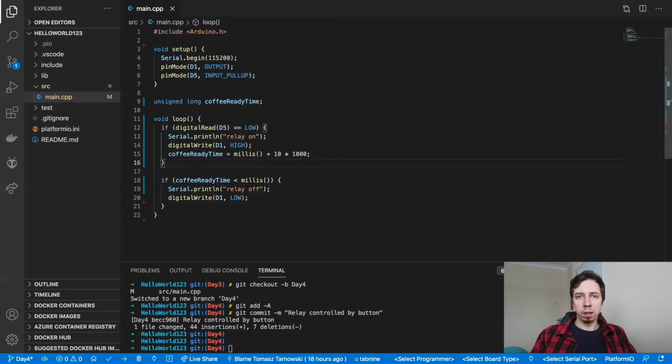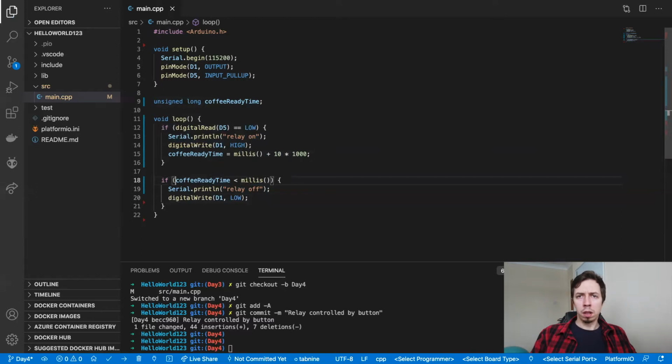So yeah, one thing to notice is basically when we don't set a time at the beginning, like just by declaring this variable, we're setting the value actually to 0. So this will happen right after it starts, right? Before we press the button, because this basically happens only when the button is pressed. And that would happen all the time. So we would keep setting digital write all the time. We don't want to do this.